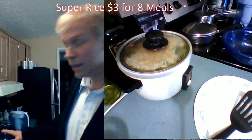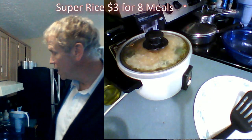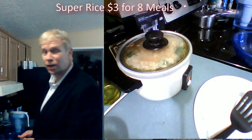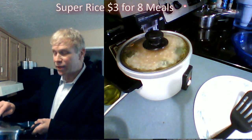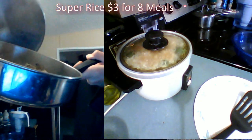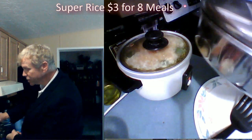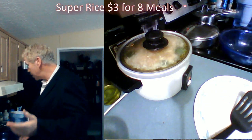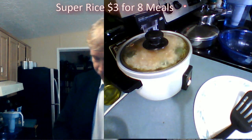I'm just going to let this sit and come back and assemble it all in the main portion of our dinner. But what you do is you take the rice. It's going to take a little while. This thing will actually shut off when it's done. I don't even have to be here. But you take the rice and you add all this really good meat. Hang on. All that. You mix it all together and you got 8 dinners for everybody. I think that's fairly self-explanatory, so I'm not going to go into detail on this right now.